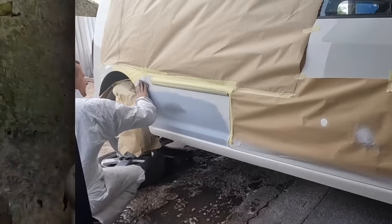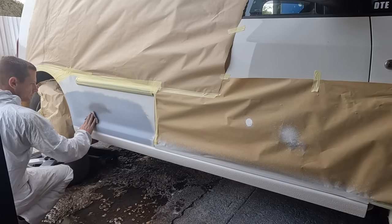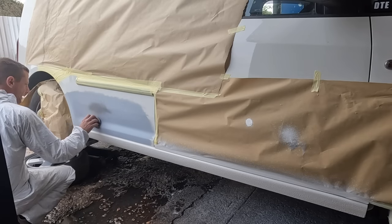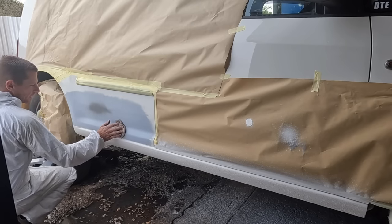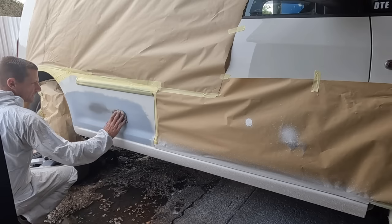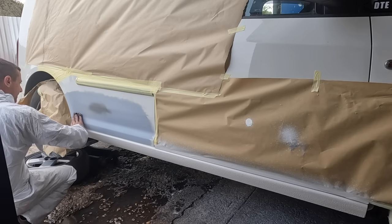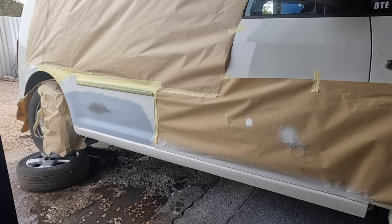Let's lay some down and see how it looks. So it's paint time. I've got 100 millilitres of paint. Now, in keeping with the zero budget restorations, the DIY what you can do at home, obviously it would be good if I was using a spray can right about now. But to be honest, a spray can of mixed paint is about 15 quid. It's not the end of the world, don't get me wrong, but this 100 mil of paint cost me a fiver. And I put it on the bill, it's in the wood. So I haven't even paid for it. And I can get a better finish with a gun. That is just a light wipe over with a tack rag. I have already degreased it, etc.